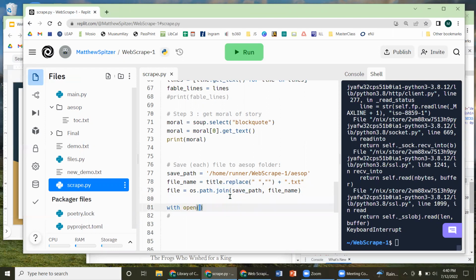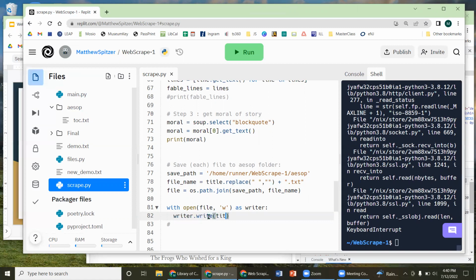Let's go ahead and do this with open line again. So with open file as we just made it, in the W mode, just name my kind of file that I'm doing. And we'll go ahead and just now take all the data that we have from each fable and all of them and save it to its own file as we make them. So I'm just going to make it pretty simple. I'll do title at the top, put a space, put the fable text, put a space, put that block quote we found at the bottom.